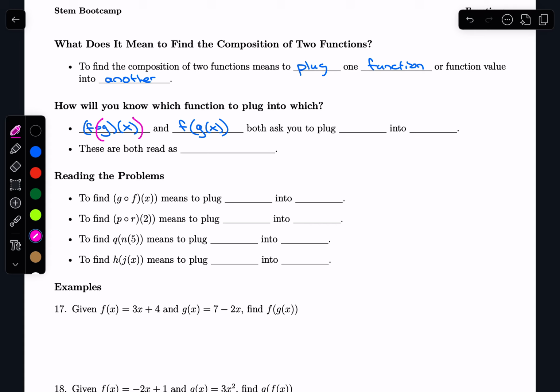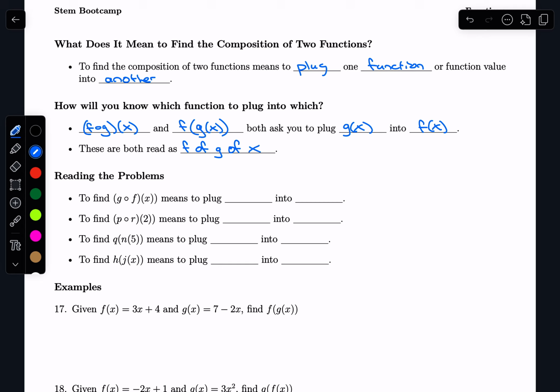All right, so all you have to do is think of the g of x as being inside of the f of x. And these are both asking you to plug in g of x to f of x. So notice the second notation right here, f of g of x. This looks like f of x, but we replace that red x right there with the entire function g of x. So instead of just plugging in the letter x, we're plugging in an entire function g of x in its place. And we can say both of these as f of g of x.